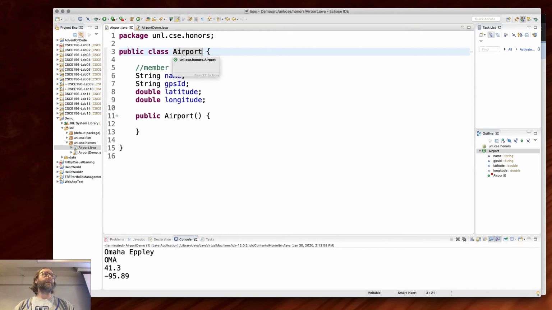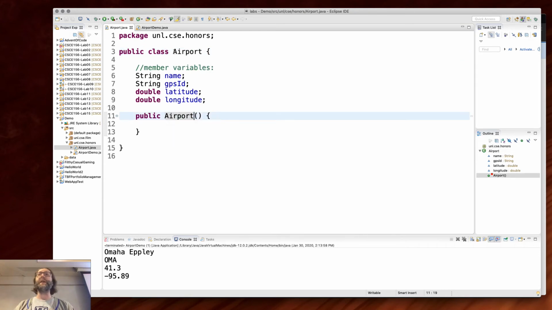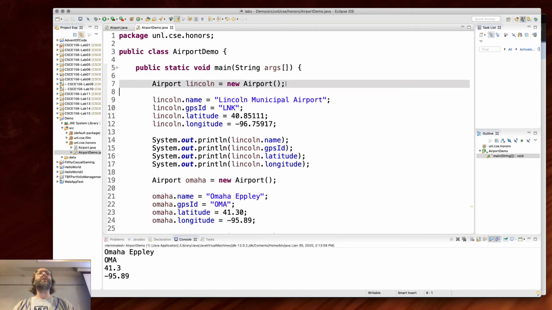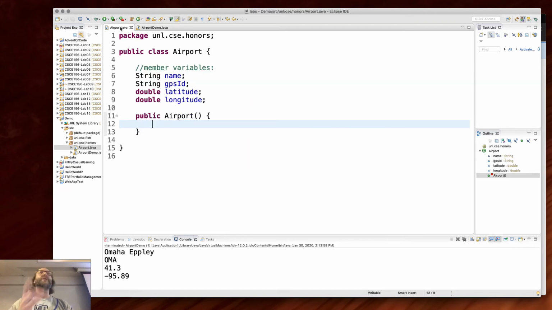The other syntactical issue is that constructors always have the same name as the class. Otherwise, they're not constructors. If I say constructAirport, then it does need a return type because that's not a constructor anymore, right? So Airport. That's the constructor that's provided for you. Over here, remember, I had a default no-argument constructor. It was provided for me, like a lawyer, right? If you cannot afford one, one will be provided for you. If you don't write a constructor, one will be provided for you in Java.